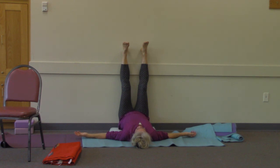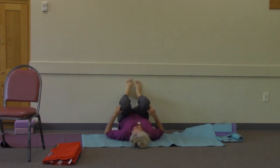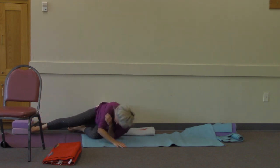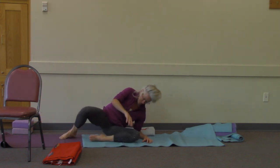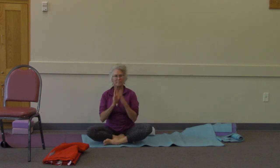How do we get out of this? Bring the knees to the chest. Gently roll to whichever side you prefer. And come to seated. Namaste.